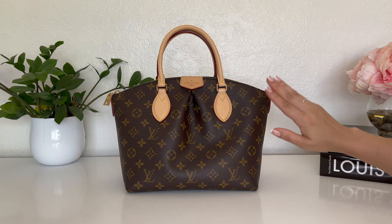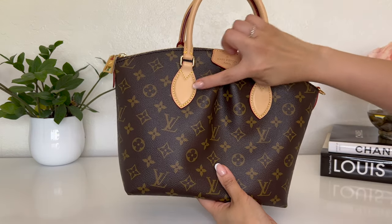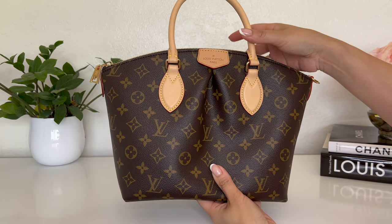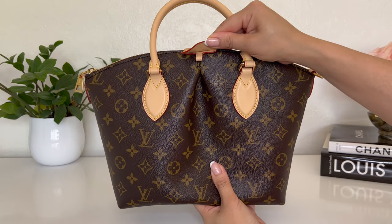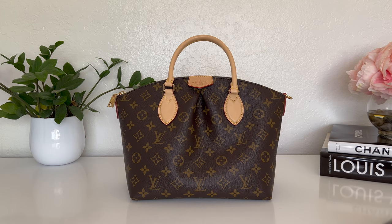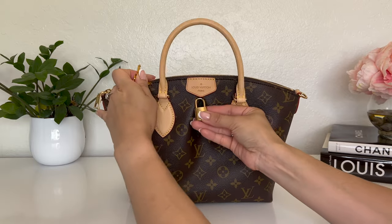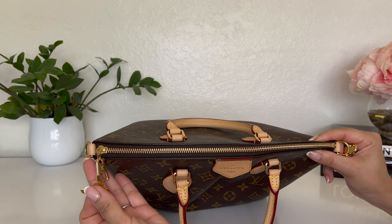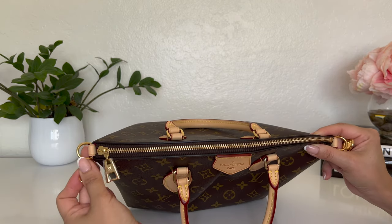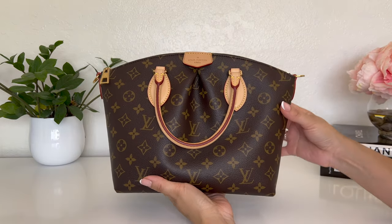It only comes in monogram canvas. And as you can see, it's got Vachetta chaps with the rolled handles. There's a Vachetta tab at the very front here, and underneath it is a little loop. It comes with a lock and keys, so you can put the lock here as an ornament. But the funny thing is that it's just one zipper, so you can't lock the zipper like you would with a Speedy, for instance, to prevent the zipper from opening. It's got a pleat detail on the front there.